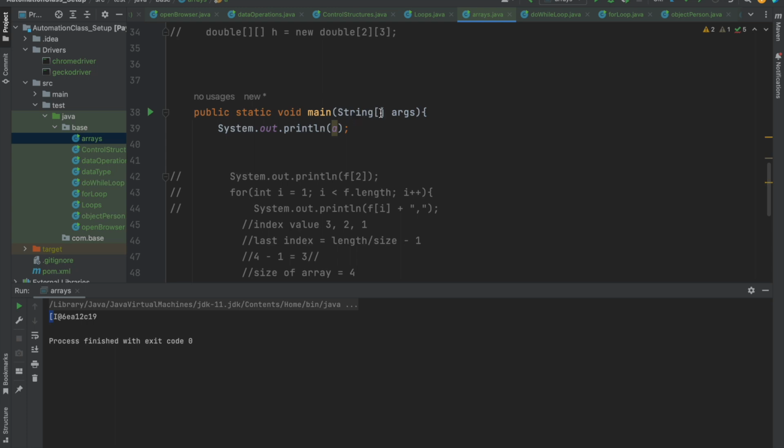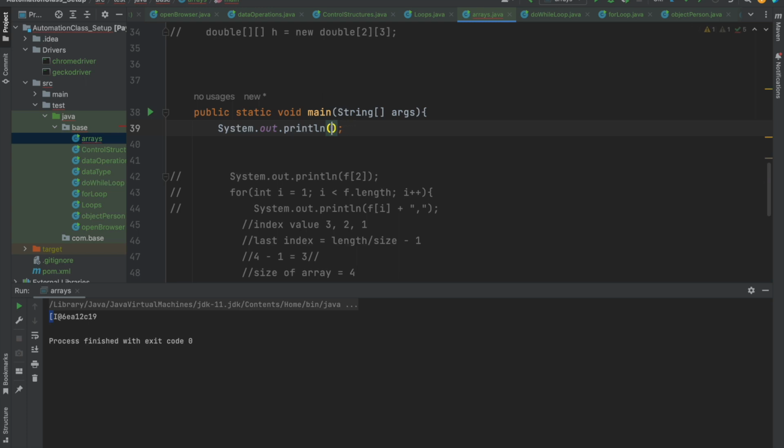But I can also do it this way. For me to print it out this way, I'm asking it to print out the value in A, not just something that helps us recognize that it's an array. In Java, this is how you recognize that something is an array. But if I want to print out each of the values, then I have to initialize my A, give it my high here, give it a condition, and so on.